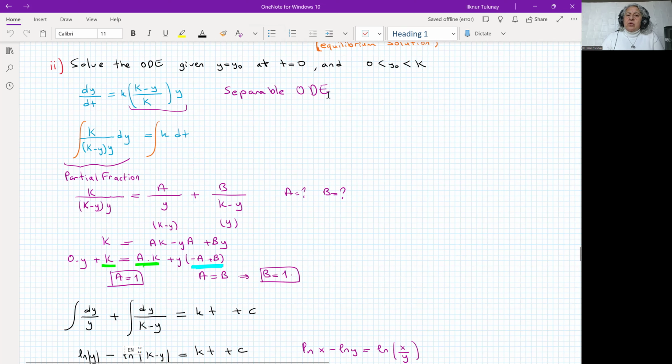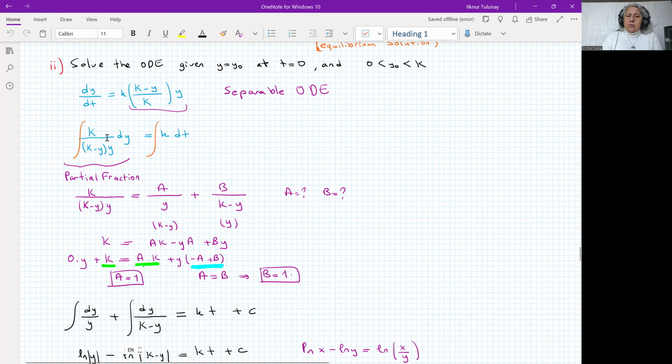So this is a separable differential equation. It means that we can write the integral with respect to y on one side and with respect to t on the other, left-hand side and right-hand side. That's a separable ordinary differential equation. Then this part is y, and let the k here act with dt. And this is the integral that we need to solve, for the big K.